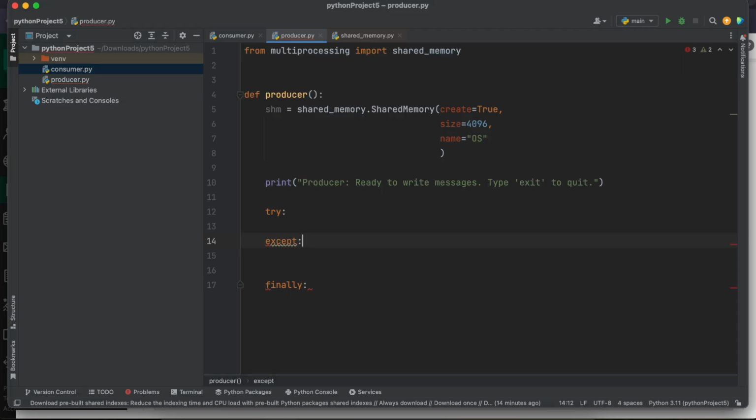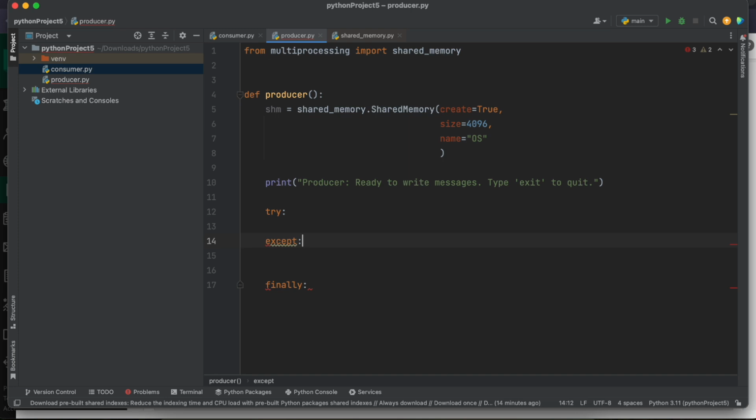Finally means that once everything in try finishes, we're going to do some last lines of code just before exiting our try block. We need that because, as I said, once we go out of our while loop, we want to delete the shared memory.